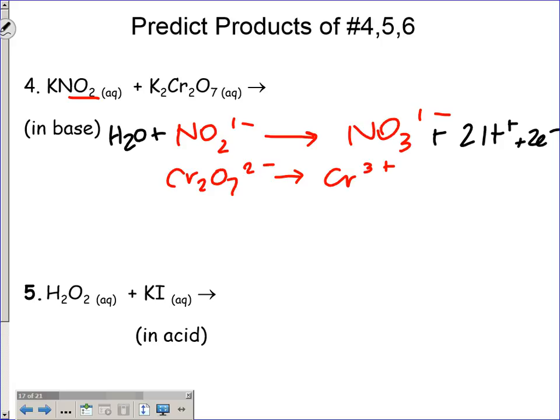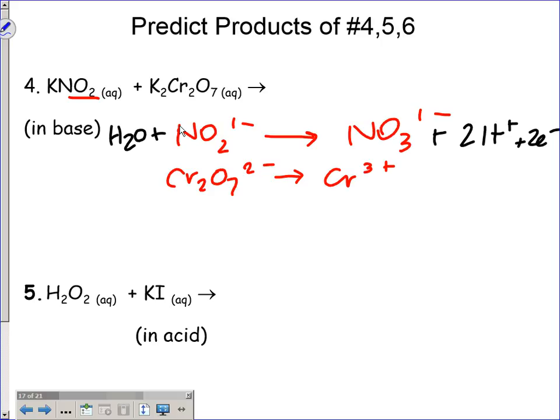So here's what I'm going to do. I'm actually going to implement the OHs here because on the next step, it's going to get kind of messy altogether. We did it last time with all the OHs at the bottom, but we can actually do it earlier, and that's fine. So right here, if I know that I'm balancing in base, I have to go ahead and account for that. And what do I do with that? Who cannot exist freely? H pluses, right? So if I add so many hydroxides to one side, I have to do it to the other side.